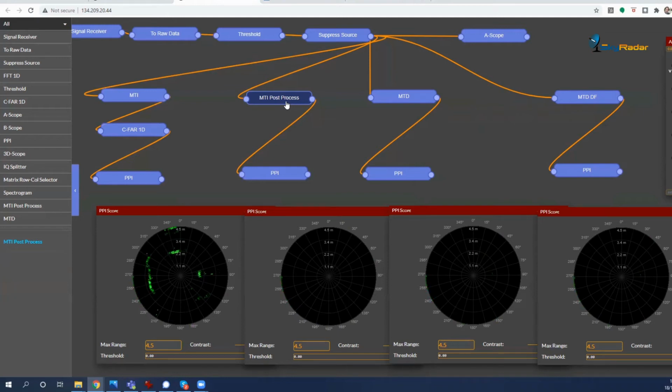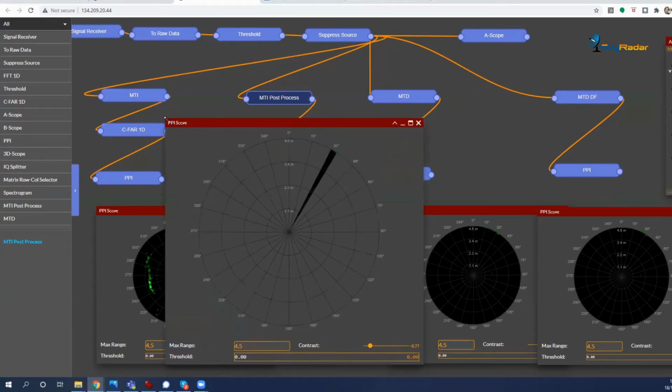Every reflection which is smaller than a certain value is eliminated. Let's also try to get the contrast a little bit bigger and see what we see here. I know that a person is standing here, so we should see a reflection in this area here. Can even make this a bit bigger. So let's see whether we get something.